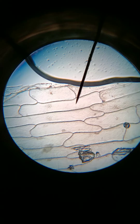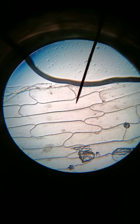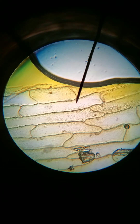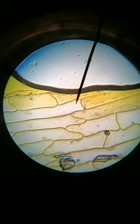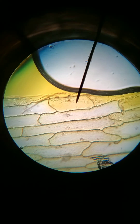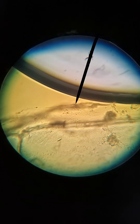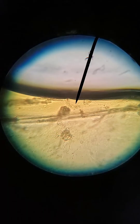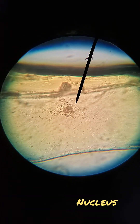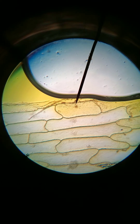We're going to use the technique we learned: we're going to take some iodine and put it on the edge of the slide. You can see how the stain is moving under the slide — it's going to make things easier to see. We move the mechanical stage to find some cells. The cell on the edge gets the stain fastest. Let's turn to high power and turn our fine adjustment — and there's the nucleus. We can see it much better with the stain on it.